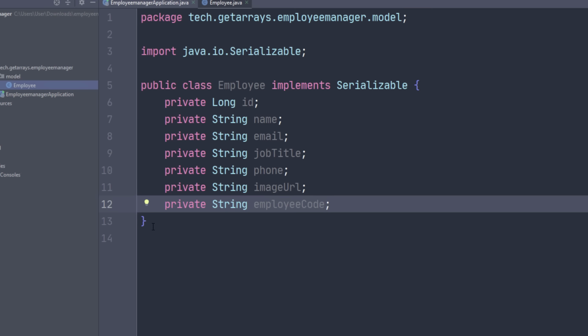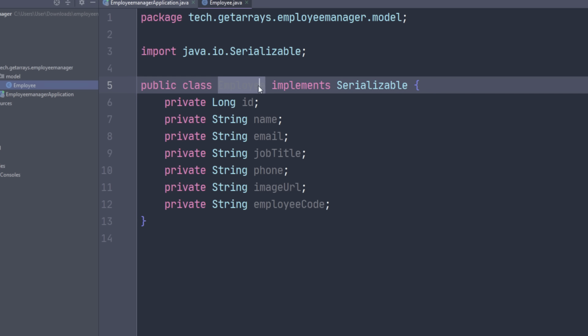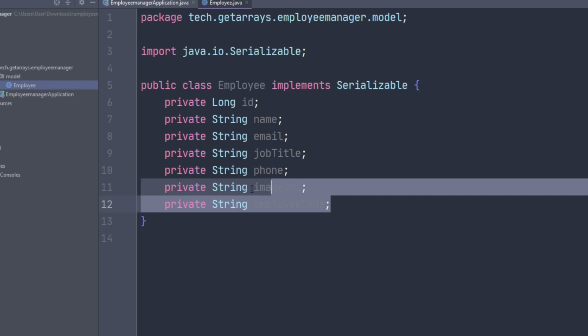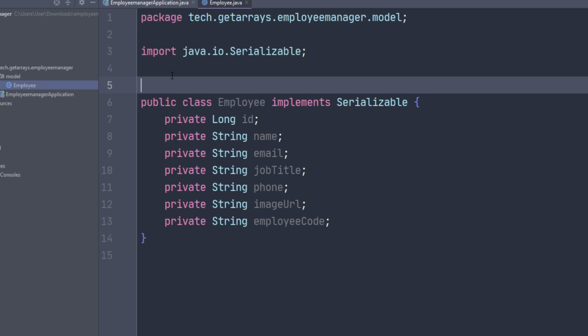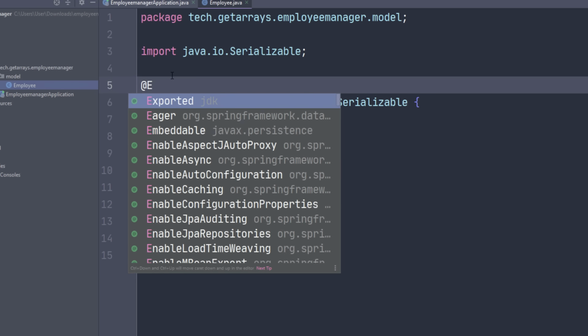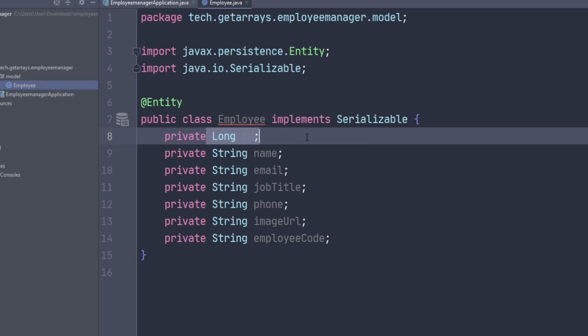Now what I want to do is map this class to a database. I want this class to be a table in some database, and I can give it any name I want. By default, it's going to be employee, but the point is I want this class to be in a database so that I can update and delete and do whatever operation I need to do. This is why we brought in the JPA repository, because it's going to allow us to do this. So let's go on top, and I'm going to add @Entity, and this is going to make sure that this class is mapped to any database that we have configured on the classpath. I also need to give this a primary key, which is going to be the primary key in the database, and that's why I'm using this ID here.